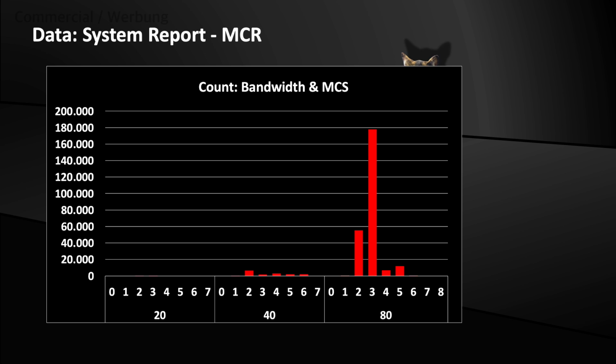A large number of values always look a lot friendlier when you make a graphic out of them. So here we have some statistics on the modulation code schemes used for our 5 GHz Wi-Fi link over the past few days. We see that the modulation levels 1 to 6 are used, and that also sometimes the frequency bandwidth is switched from 80 MHz to 40 MHz. Interesting, isn't it? The Wi-Fi link is anything but static, although the device is always perfectly still in the same place.